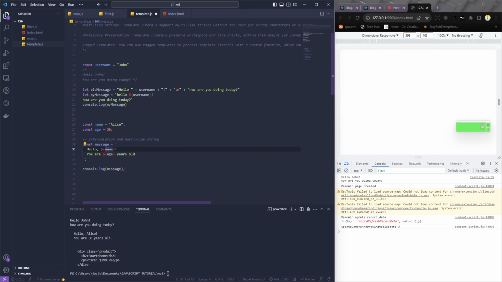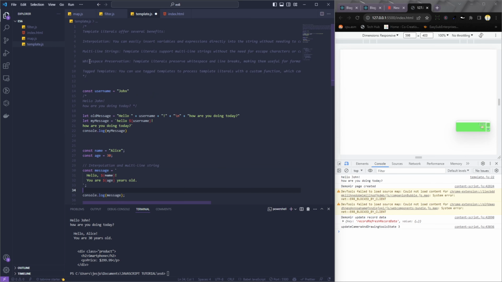This is interpolation and multi-line string. While inserting the variable is the interpolation, we're using a multi-line string here. You need to understand that this is interpolation and multi-line string. So that is about interpolation and multi-line strings.